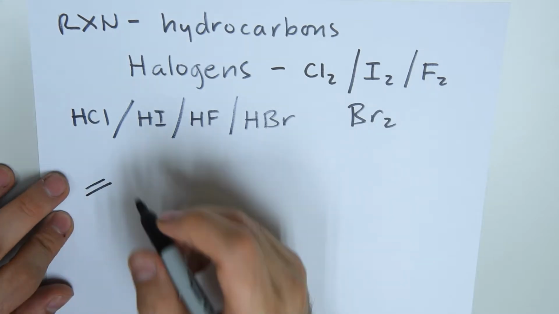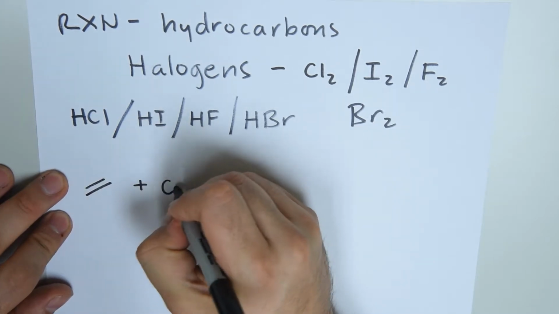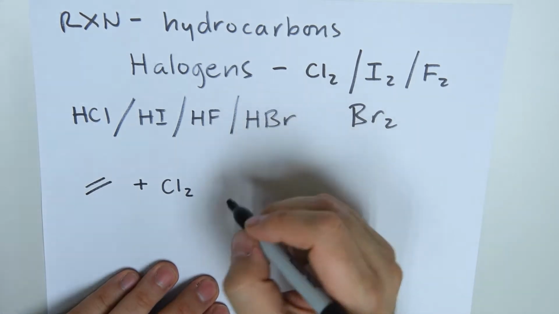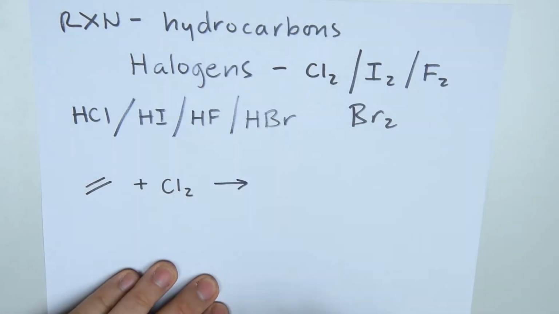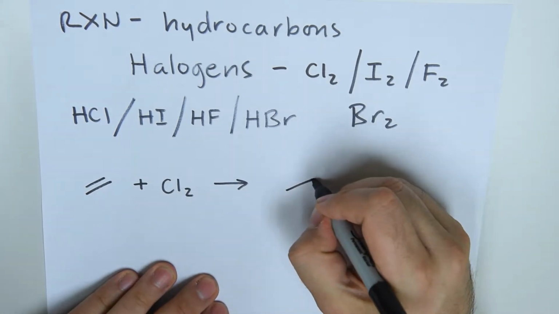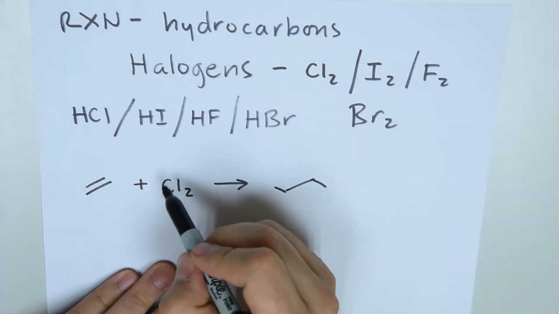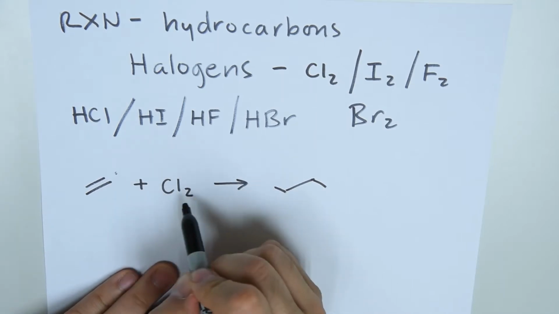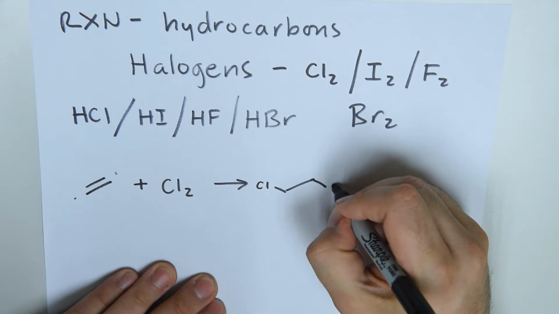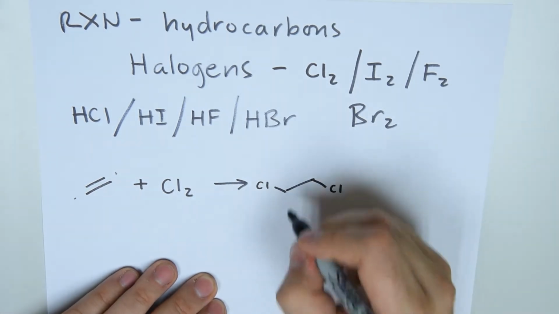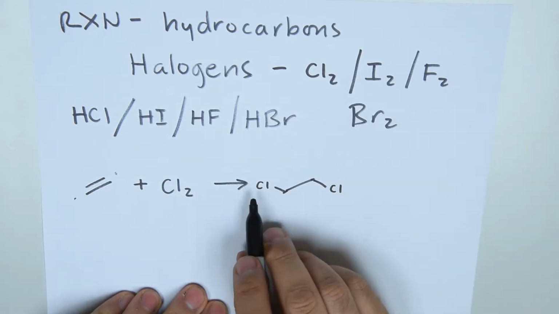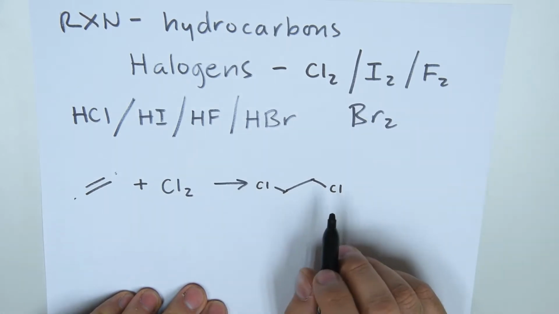And the first thing we're going to do is add chlorine. So when we add chlorine to this molecule, what we're effectively going to do is break this double bond, and on each side of the molecule, we're going to take 1 chlorine and put it on this side, and 1 chlorine and put it on the other side after we broke the double bond, and this is my answer. I get a halogenated alkane or an alkyl halide with chlorine on both sides.